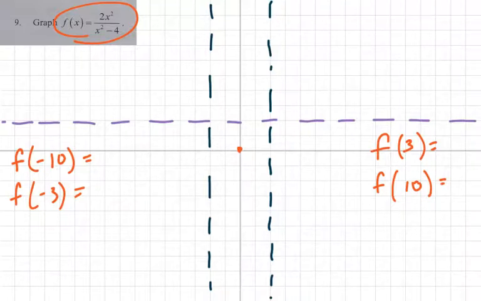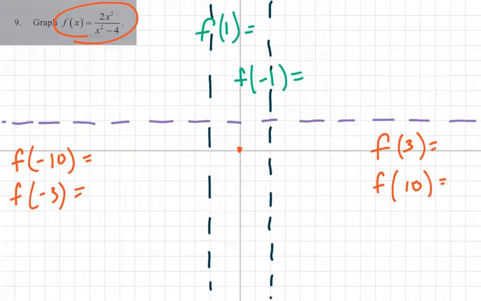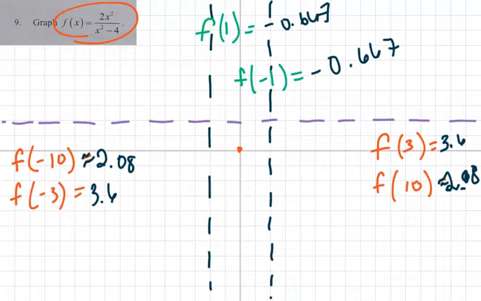And then for this section, I'm going to do f of 1 and f of negative 1. We're going to find out all of those. Again, I'm going to pause, use my scientific calculator to get those so you don't have to see me calculating them. Okay, so we're going to see some nice symmetry within this rational function. So I'm going to do this middle section first.